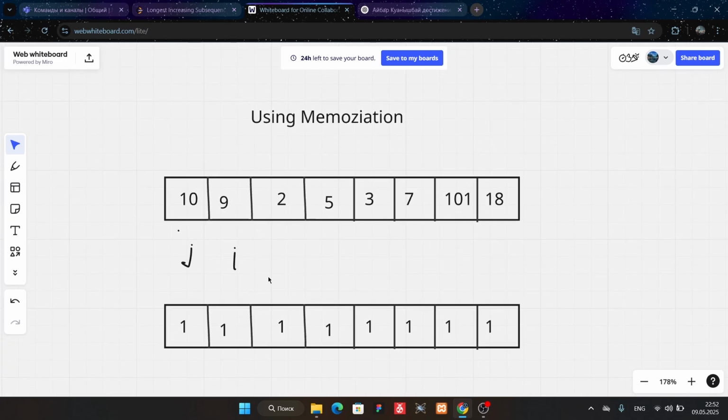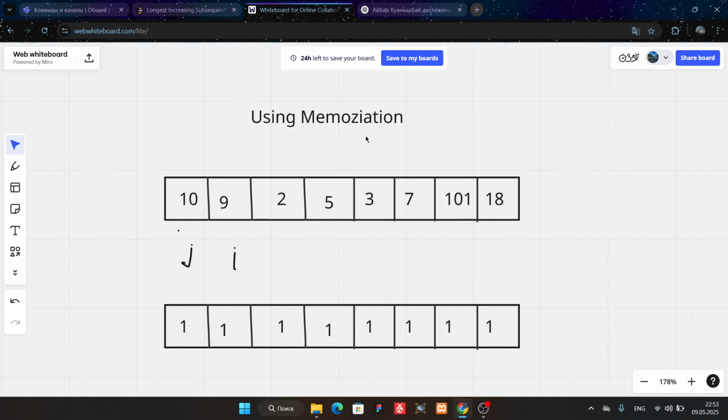First of all, we have to create an array that keeps integers, with indexes all filled by 1. And we have to create two pointers that we evaluate during execution to check whether one is greater or not. If it's greater, we change j's index by plus 1. Okay, let's do it.